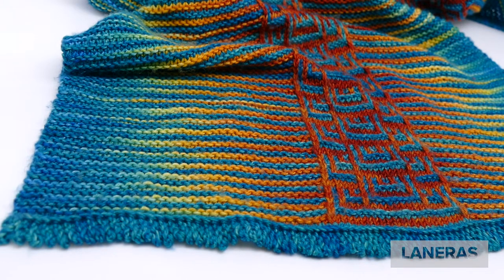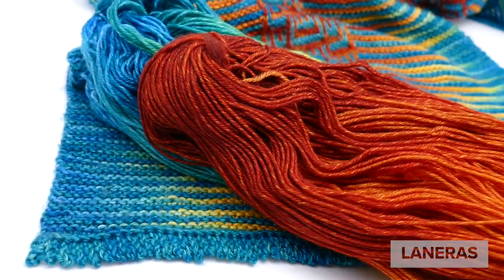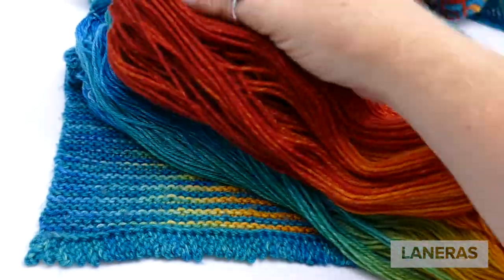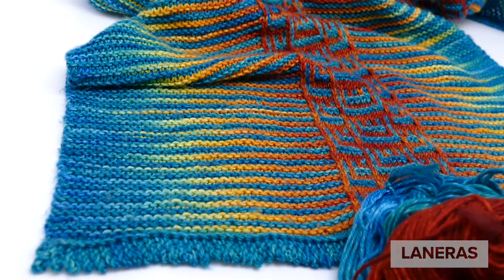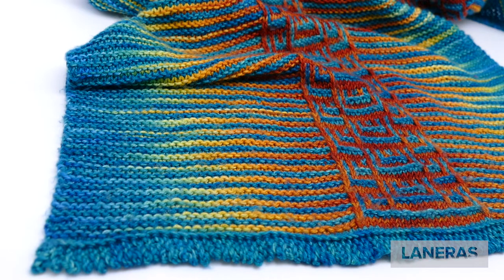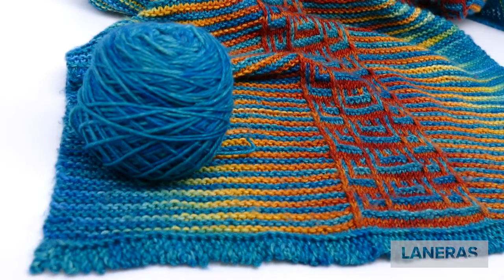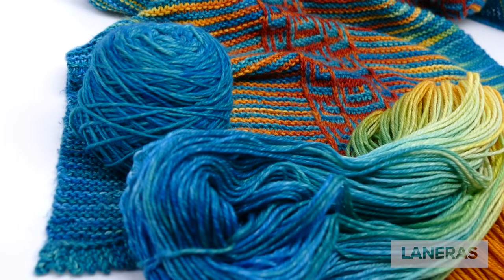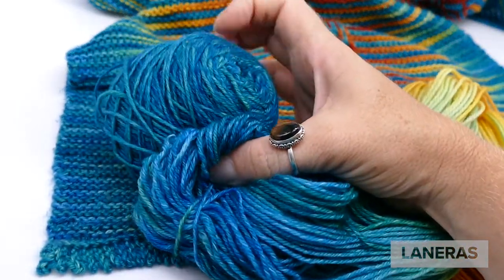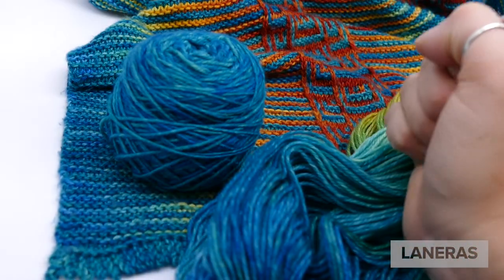In this video we're going to talk about how to achieve that blending along the edges. You're going to need a colorway that transitions from one color to another color at the opposite end. In this project we used the Birds of a Feather colorway — the opposite ends create the contrasting motif in the center. You'll also need another colorway, either a semi-solid or something that corresponds with the color you want at the edge of your shawl. We used Once Upon a Time as the semi-solid colorway to make this blending effect on the edge.